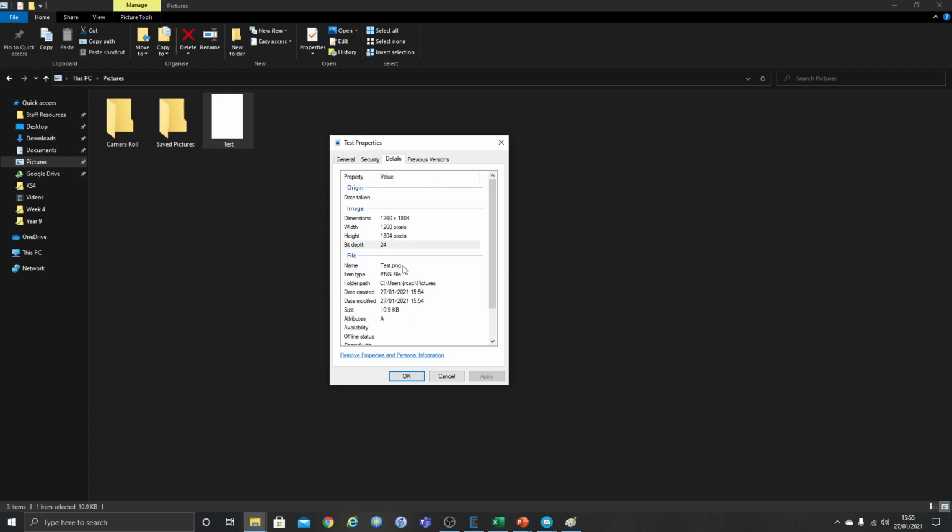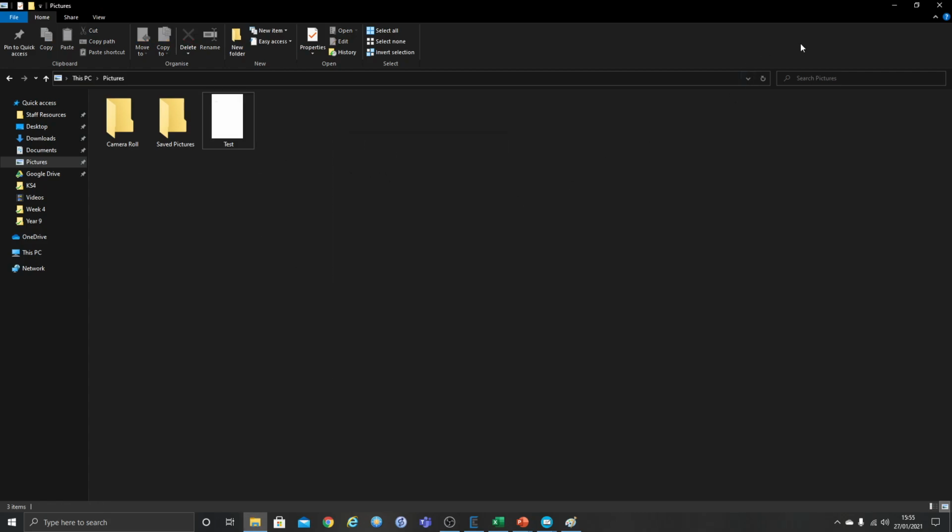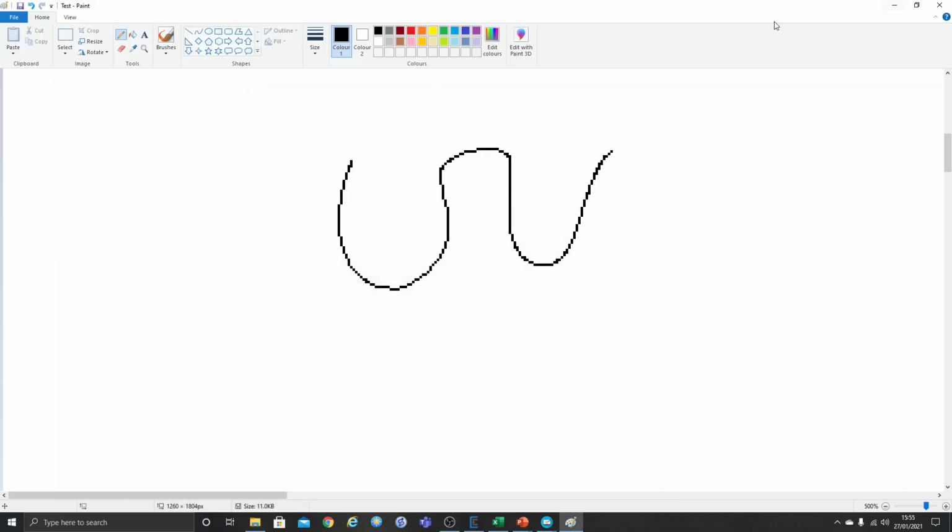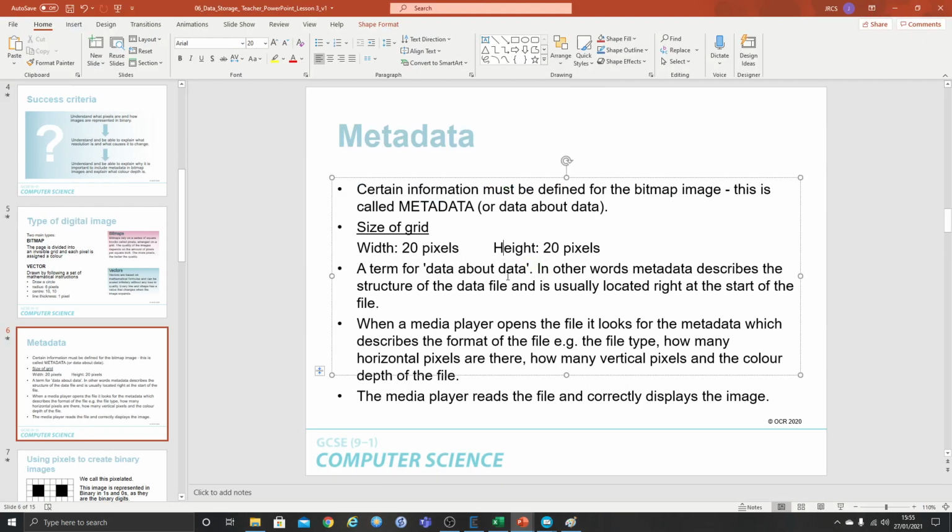It's got the file name, it's got a date created, date modified. It can have lots of different things in the metadata. It can have GPS location if you take it on your phone. It has the time and date created, so you know when you did these things. There are other things that can be in metadata, but it basically started off being the information the computer would need to redraw the image, like how wide is it, how tall is it, how many bit depths are in there, other things like that. But now they've added other things like the GPS location and the time and date. Okay, so that is what metadata is.